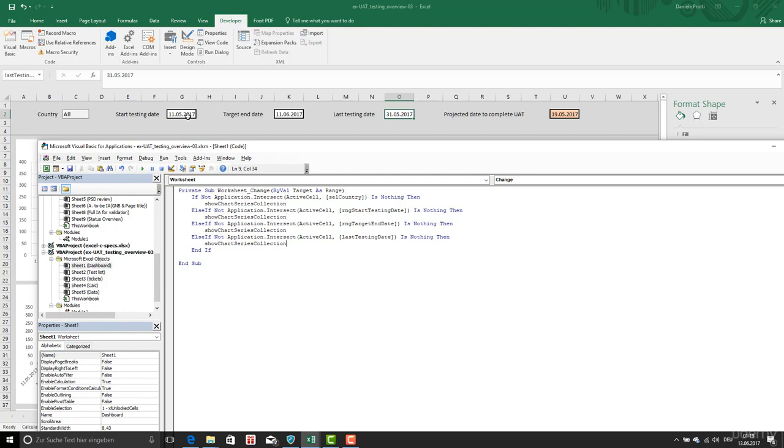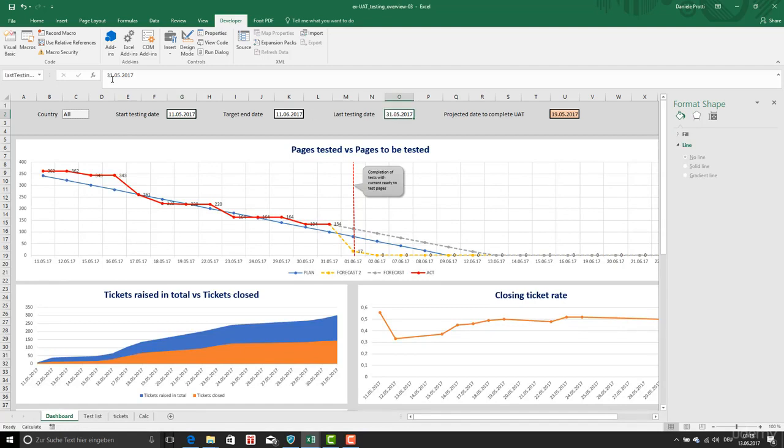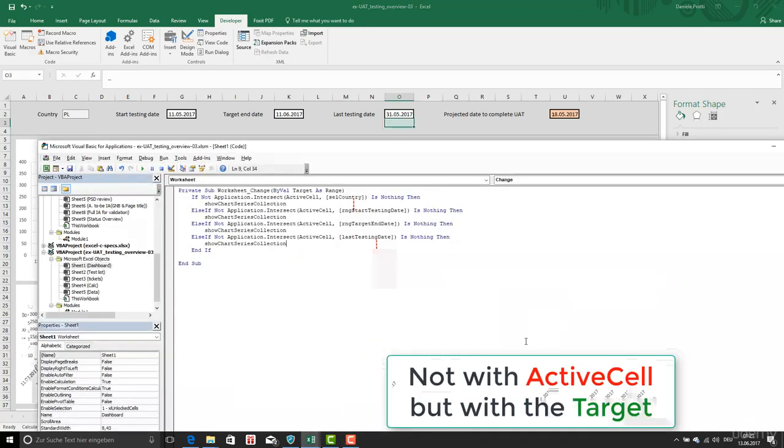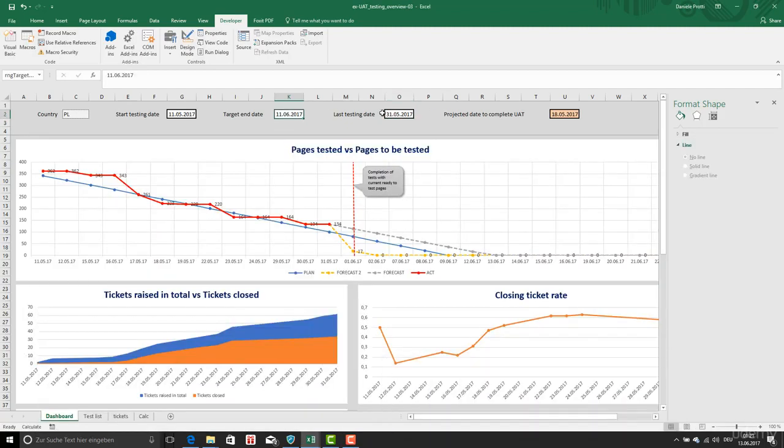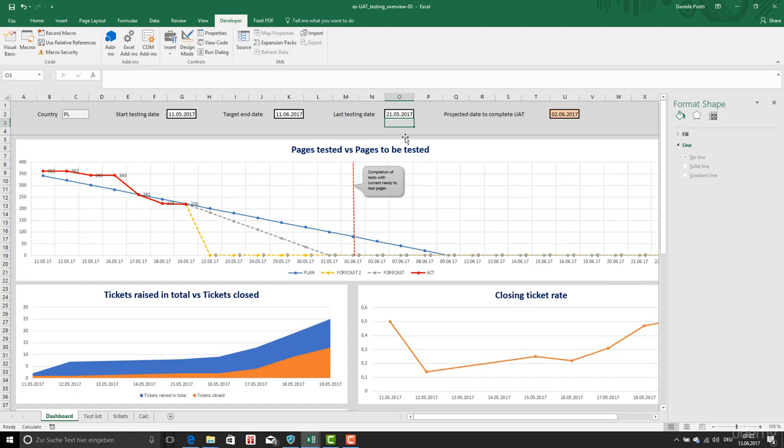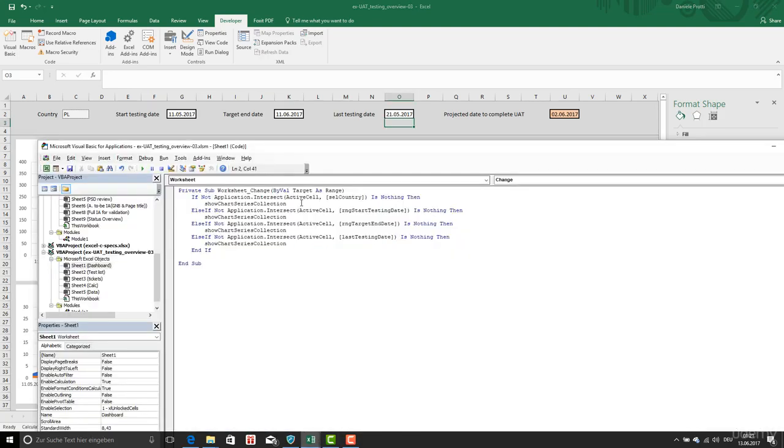Okay, I'm doing this. So if I'm going, for example, to this one, I can type 31st. I have not to do this with the active cell, but with the target, because active cell means that if I'm changing something here, this one is the active cell, for example. You know, if I type here 21, okay, the active cell is this one. So I need to type target here, which is the cell that is identified to change, not the one that has been selected at the end. I can use this with the selection function, with this, the worksheet underscore selection change. But in the case of change, I need to use the target.